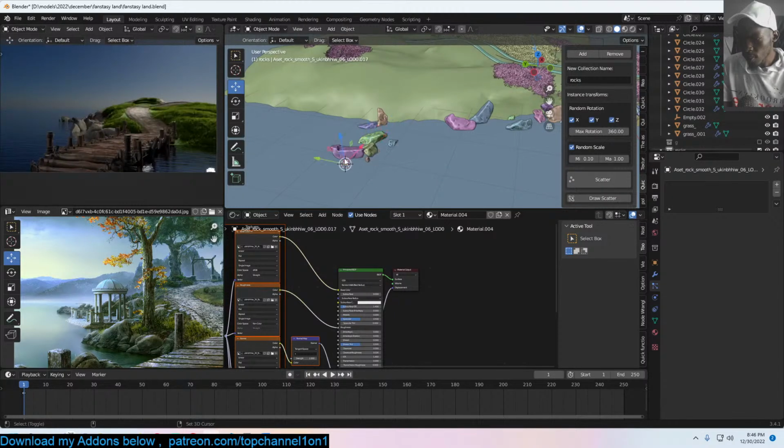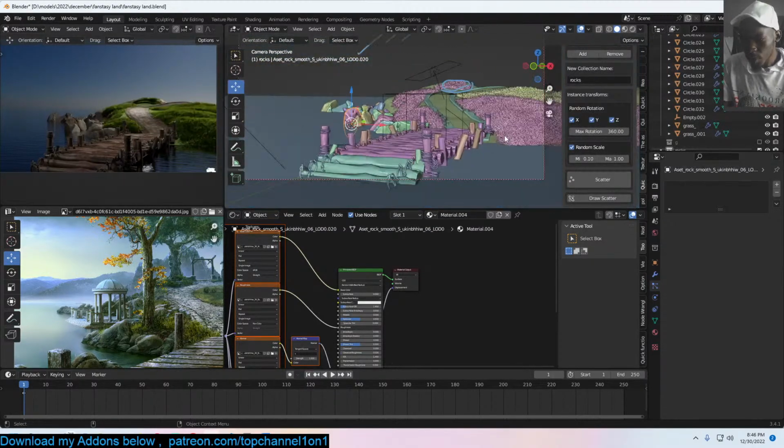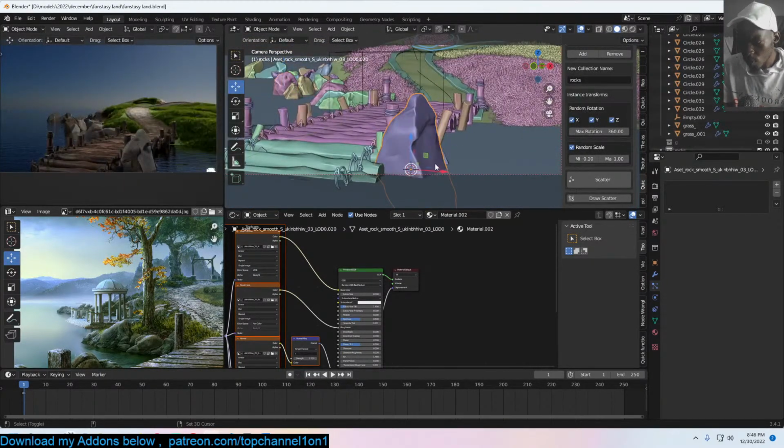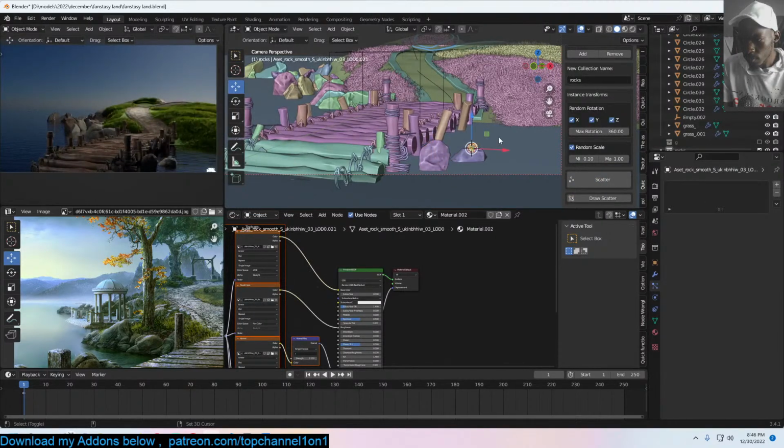See, you just click and you can easily maybe come in here, maybe add a few more. That's too big. Maybe delete that. Scale that down.